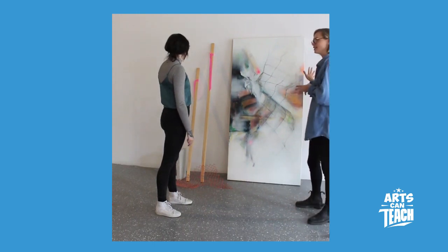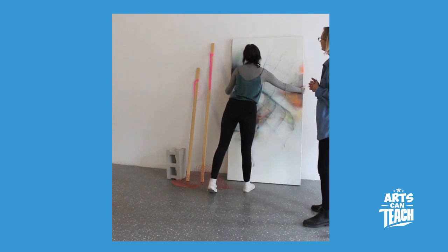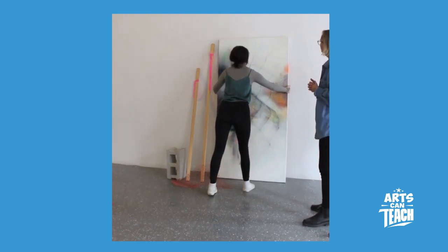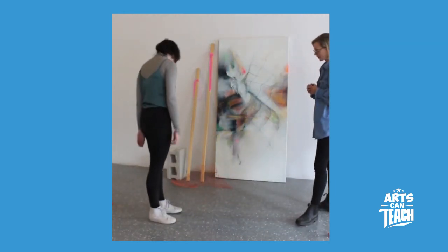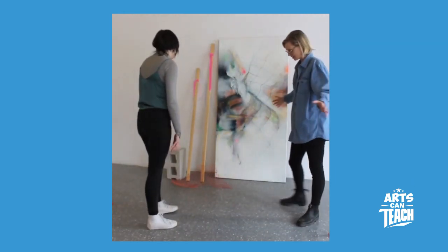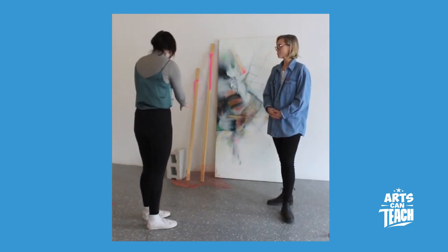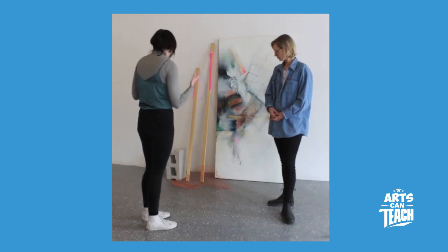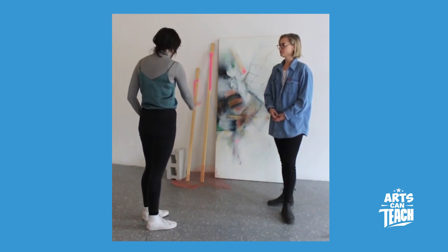So we'll leave the painting here then. I think maybe I'll move it over a touch this way. Okay. Okay, great. I feel good about that. We're in the middle of our space now. We have our space. Okay, great. And next we're going to start to play with these objects a little bit and think collaboratively about how they can interact with the painting.